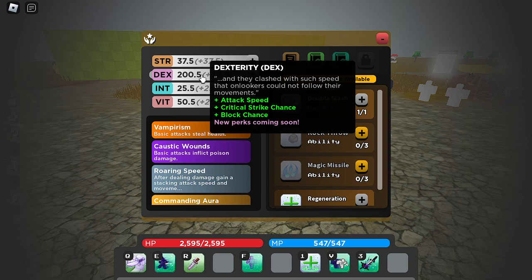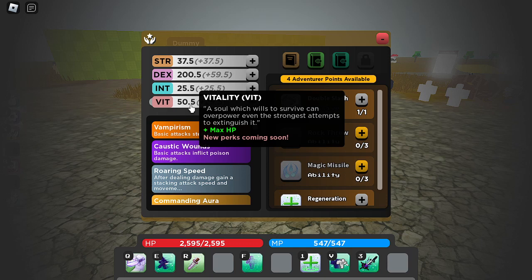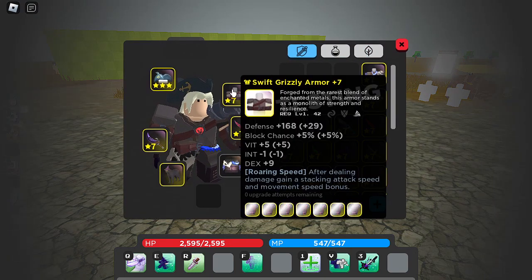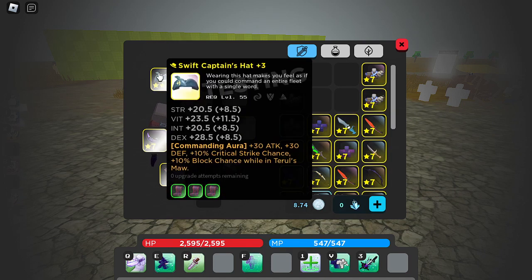And just to be clear, this build mainly works for PvE only, if you just want to spam your basic attack. So here's the build: just get 200 dex, 50 vitality, and the rest into strength. You do need to get variants on basically everything though.